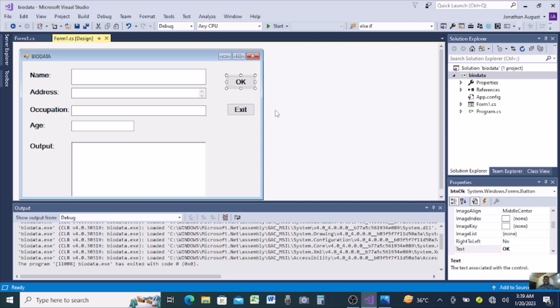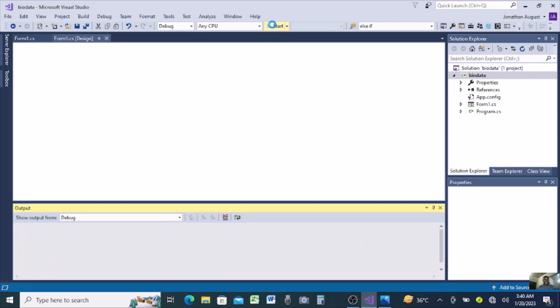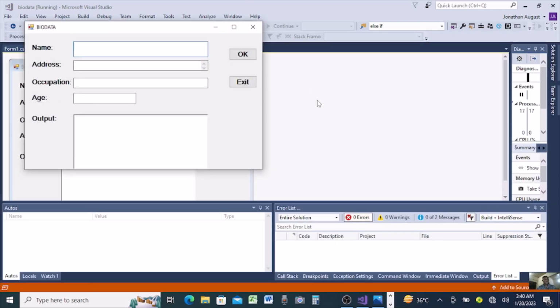So we can still come back and play this application, start it again. To run this application, we can click it to run it again. And let me just use my name again. Let's say my name is Bill Gates. Then my address is Texas, USA. Then occupation.